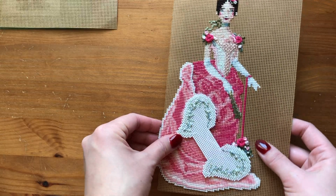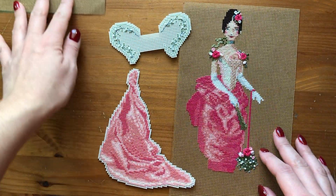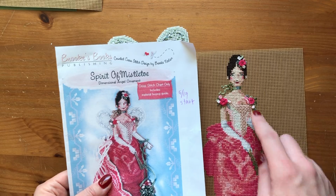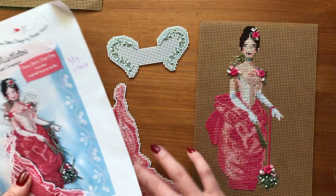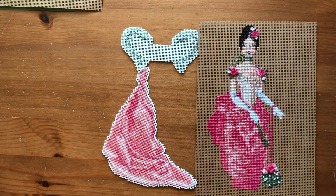But I'm also going to work on FFOing my mistletoe. This one is pretty simple. This is all the pieces, and I just need to make these ribbons and bows, and I've already finished the roses. So it's really pretty. I'm going to work on finishing this tonight. And for this one, I'm going to add a thin cardboard in between the stitched piece and the felt. I know it's a lot of plans, but I'm not going to work today.